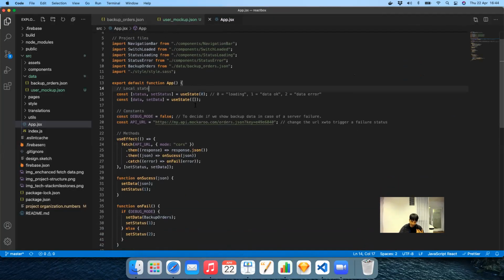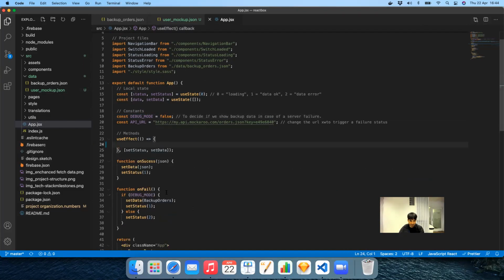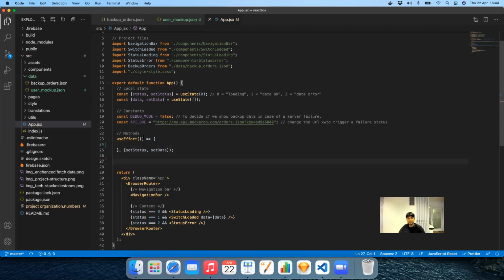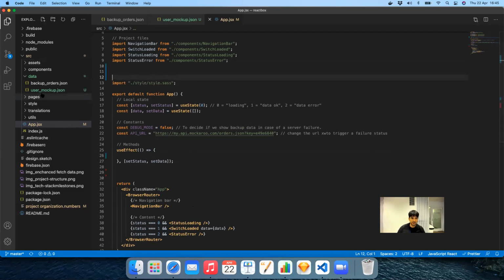And here I will explain something. I know that for the people that attended the optional lecture, this will be the same information. But in any case, you can create a Boolean that says if we're in debug, we're going to use the fake JSON. And if we are not in debug, we're going to modify a little bit from the optional. So people that attended the optional lecture can see something new. So, instead of importing backup orders, I will import this user mockup that I just created.